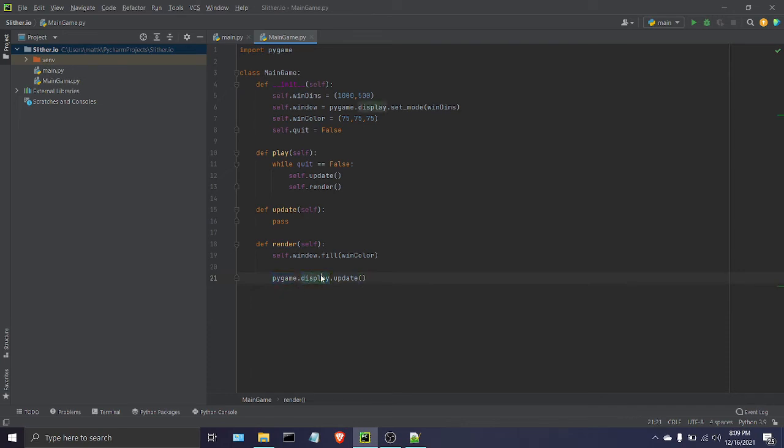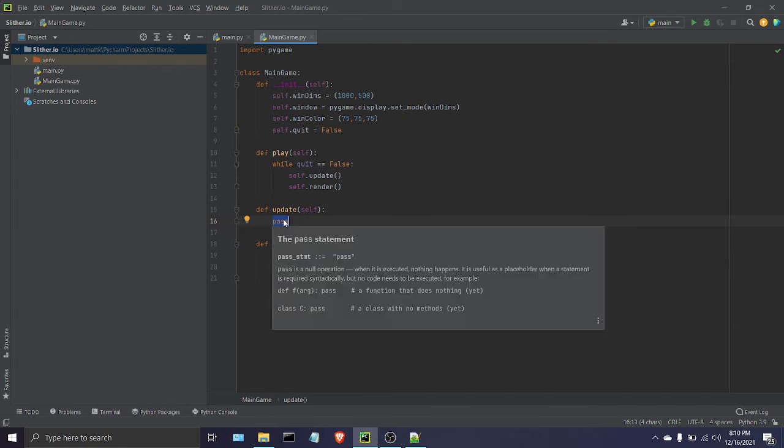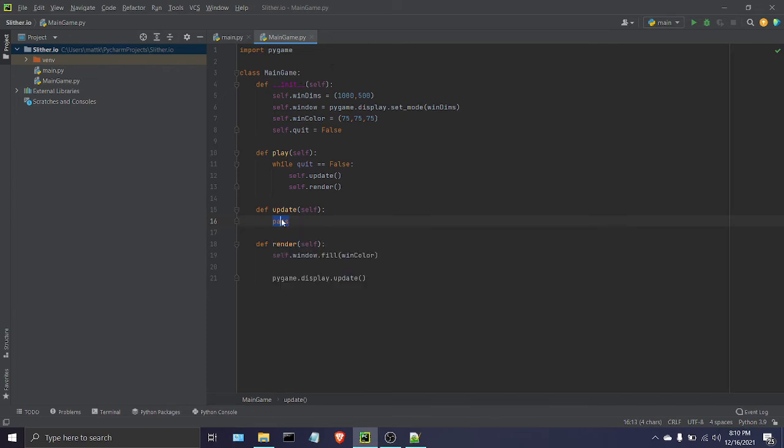I'm actually not entirely clear what this function does. I just memorized the fact that you always need it at the end of your rendering. And I put a space in between because we're going to be putting more code in here in the future. All right, now for update. That was all needed for rendering. For update, all I'm going to do for now is process some window inputs.